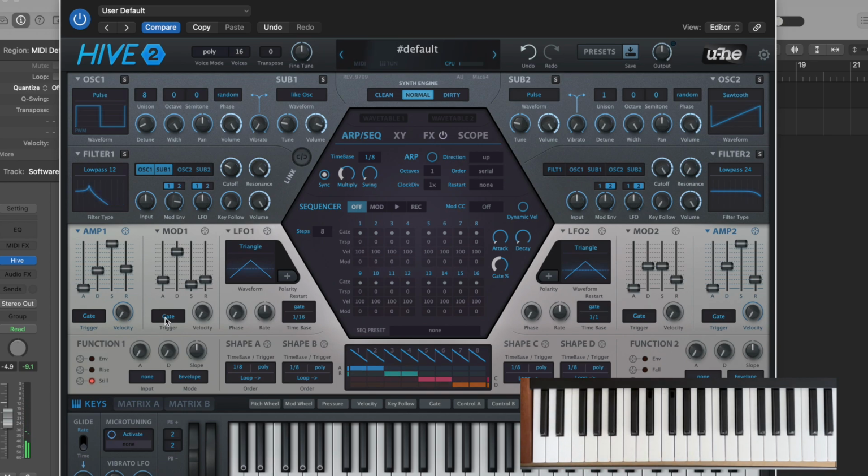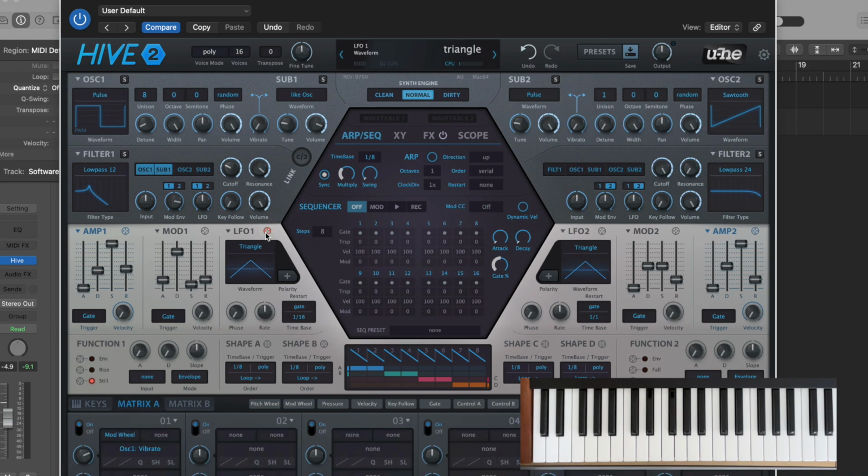Getting closer. The next thing we need to do is start to add some kind of modulation to the sound. So we'll click on Matrix A, and at the same time, we're going to drag the LFO1 knob here to our oscillator 1, so we can change the pulse width. We're going to change the LFO to a sine wave, and we're going to make the rate slower. Then down here, we'll adjust the amount of the modulation, and we're not going to be doing too much. We're just going to turn this up to 6. This is just going to give the sound some more movement and thickness.